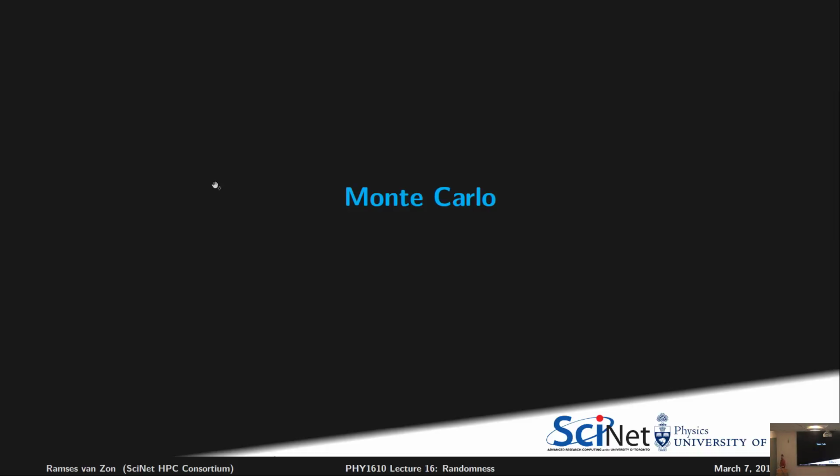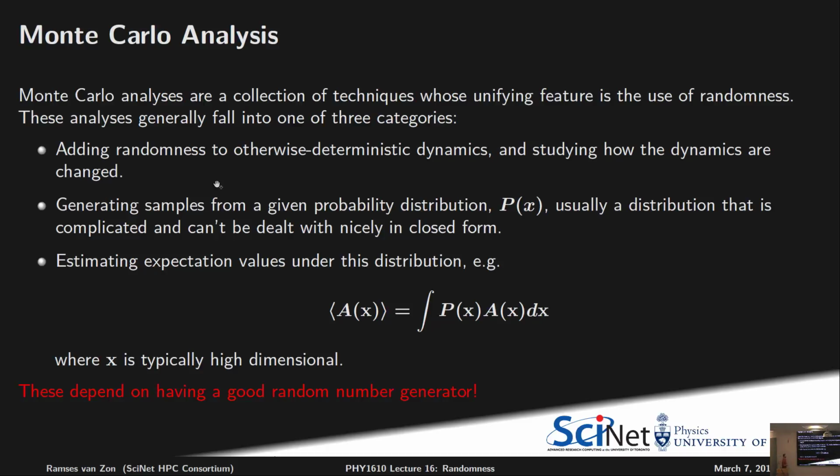So let's look at applications of random numbers in scientific computing, and in particular, Monte Carlo and Monte Carlo simulations. This is the way that I used to do a lot of my Monte Carlo simulations, which were really after computing an integral with some distribution P. X was my space of configurations, and A is whatever I wanted to compute. But my X had a dimensionality of at least 3,000 or 3 million or something like that. So doing this integral for real is just not doable. And this is typically for doing any sort of statistical mechanics average. But it's not the only situation where you get this.